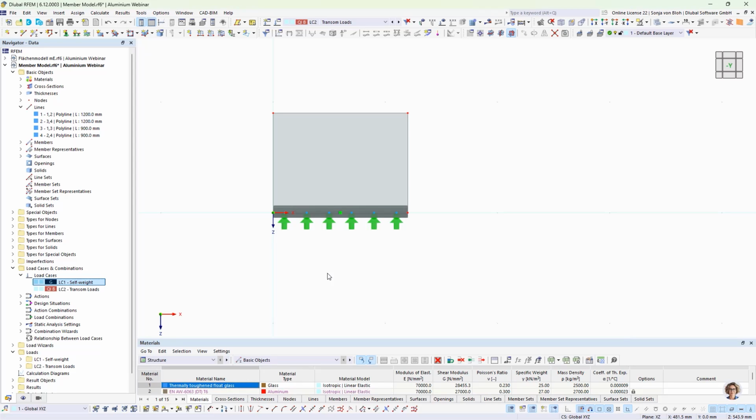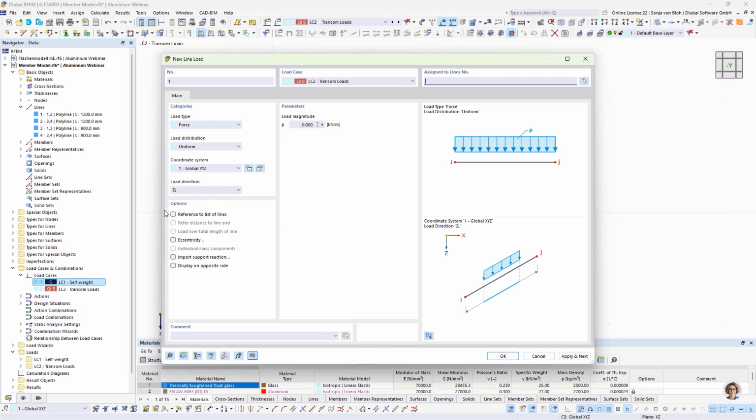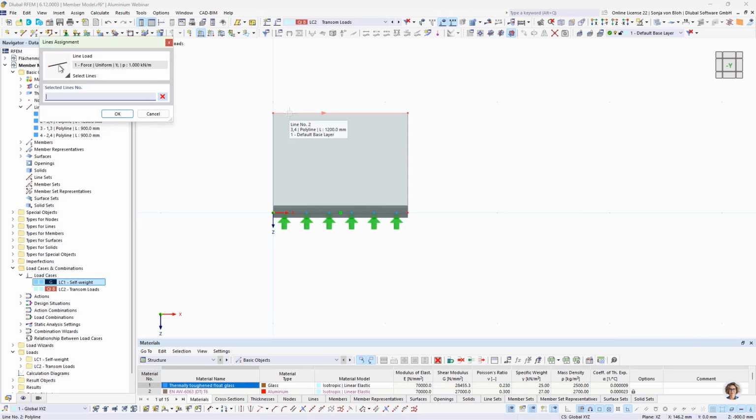In this load case, I define a line load in load direction Y with a magnitude of 1 kilonewton per meter, and I apply this load to the top edge of the glass panel.